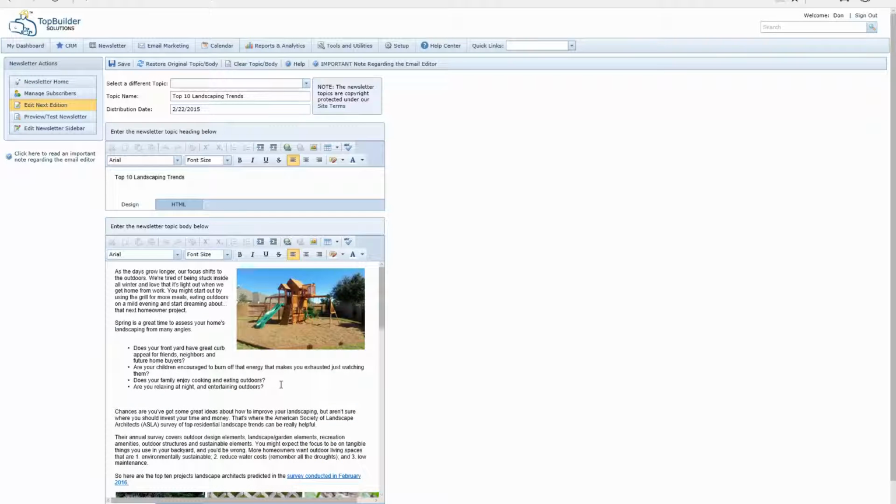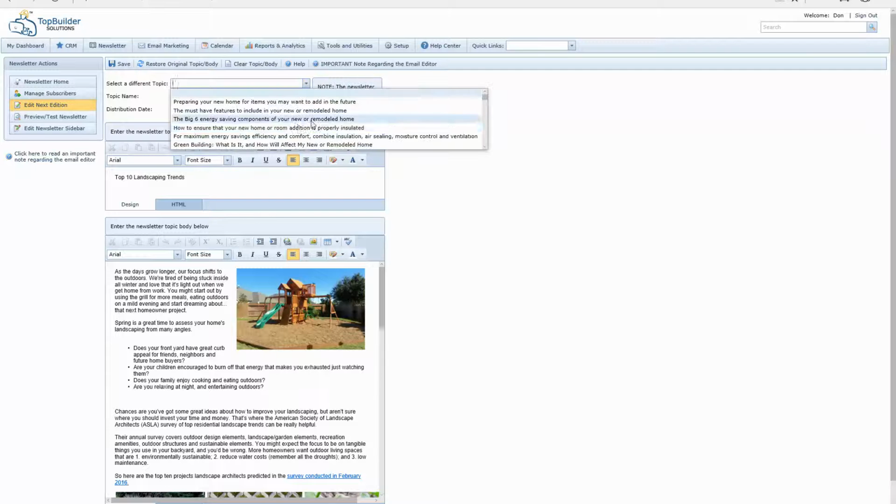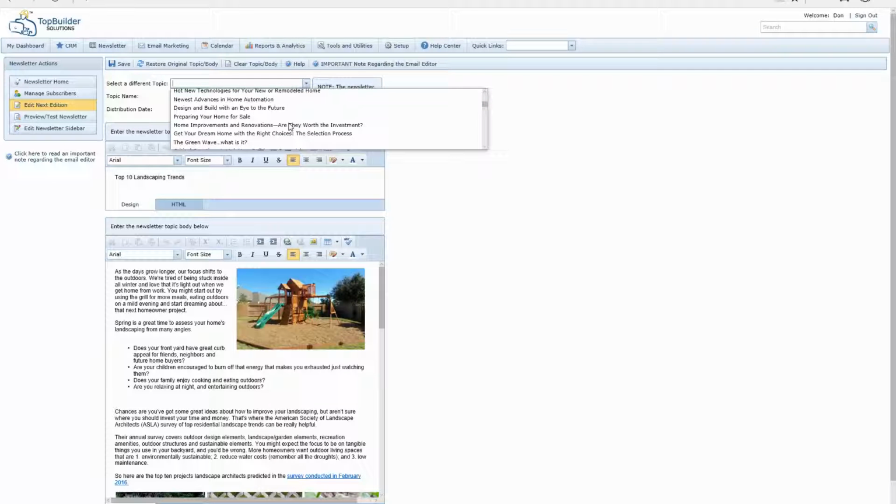So there's a lot of articles in here. And some of these are very targeted to specific things like green building, or maybe if you're preparing your home for sale, here's some great tips and things that you could give out to customers. Maybe you're a real estate agent and it's time to sell. So there's a lot of different things in here. And I will tell you, the newer topics are closer to the bottom, so they go from oldest to newest. The newer ones have a lot of really nice pictures.